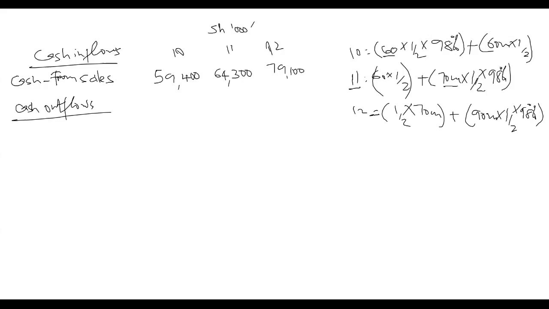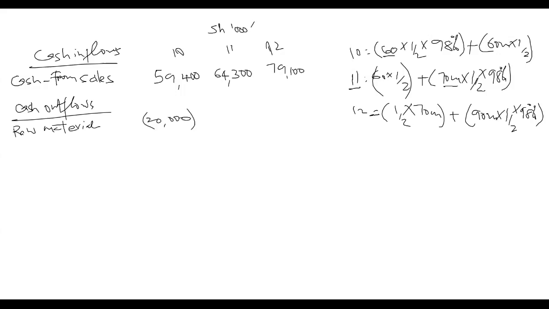Okay. Our material purchase, September, October, given there. The firm plans to pay its creditors in full in the month following that of purchase. So therefore, in case we make a purchase in the month of September, when do you pay for it? In October. Therefore, this is raw material, payment for raw material. In September, we made a purchase of 20, paid the following month. Therefore, we pay 20 here.